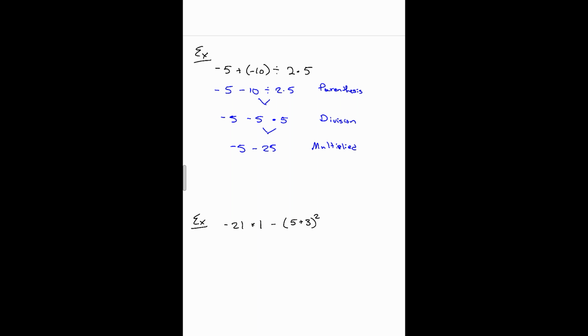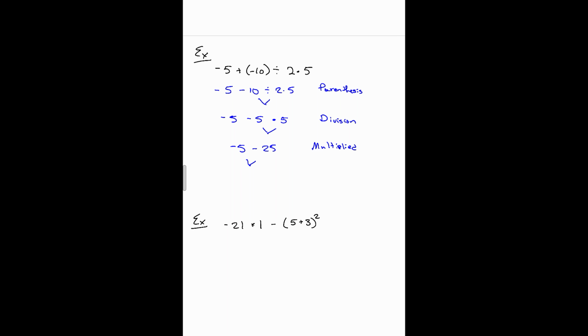Just to recap, the division came before multiplication when we read this from left to right, so we divided first and then we multiplied. And now we have the addition. When I say addition, it's because we're taking two numbers with the same signs, and two numbers with the same signs will be added together. If they have different signs, then they're technically considered subtraction.